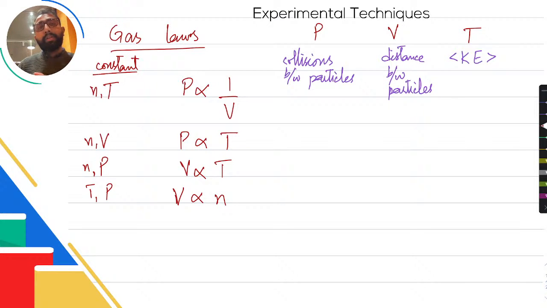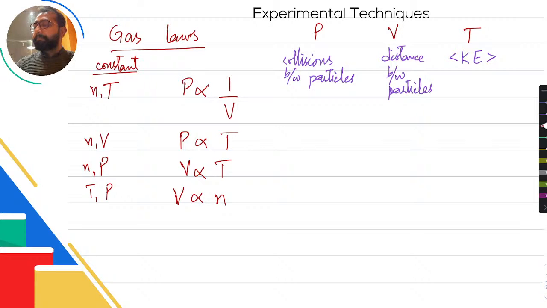Now, in paper 2 for O levels or paper 4 for IGCSE, where they talk about the reasons for this, they might ask you a question like, what happens, or explain why, or they might also ask you to describe and explain how the pressure changes when volume is increased. Then you have to give a reason, because the description part tells you to tell what it is, and the explanation part tells you to explain, give a reason, right? So you have to follow this format as I've told you.